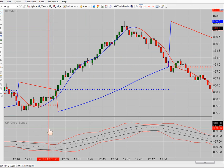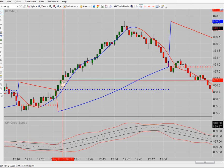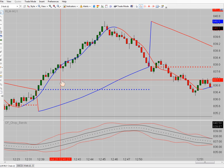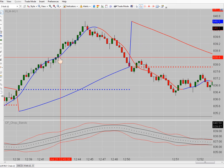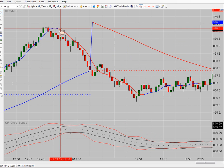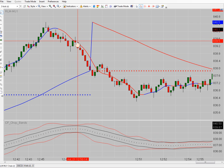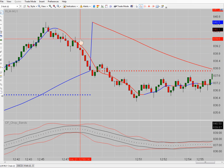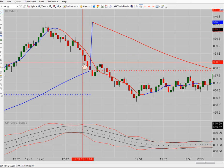Like right over here, they went inside for a couple of bars, then they popped out here, and the elbow said go long right here. Then they were outside. It trended pretty well. This was actually a continuation trade right here with the bands on the outside. Then up here it pulled back down below the MA1. In here we might have been thinking, maybe we're going to go long, but we didn't get our second close up above there.